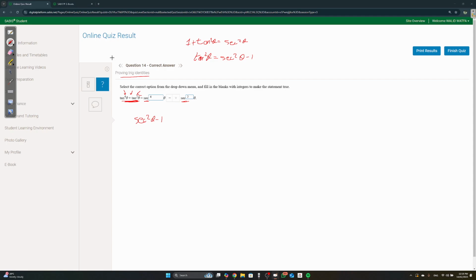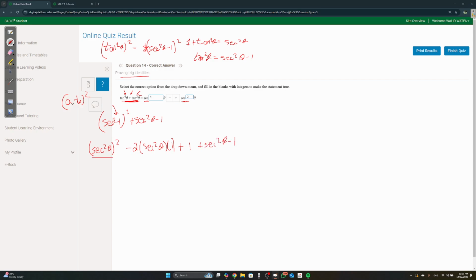So how about this? Tan to the power 4 is just tan squared squared, right? So you can replace this tan to the power 4 with tan squared squared. And tan squared theta, we said, is secant squared minus 1 squared. So we can replace this with secant squared minus 1 squared plus secant squared theta minus 1. Can you expand this? What's a minus b squared? A squared minus 2ab plus b squared. So secant squared squared, so it's going to be a squared, right? I'm just going to write it step by step. Minus 2ab, so 2 times secant squared times 1, plus b squared, which is 1, plus secant squared.